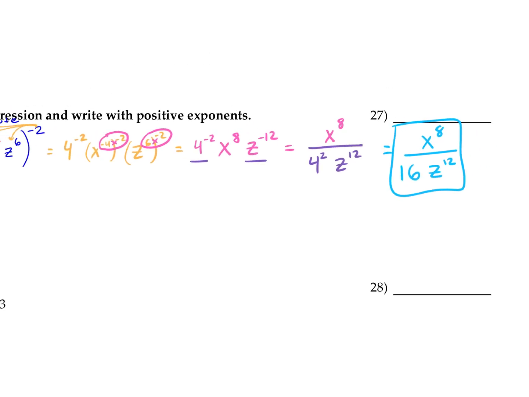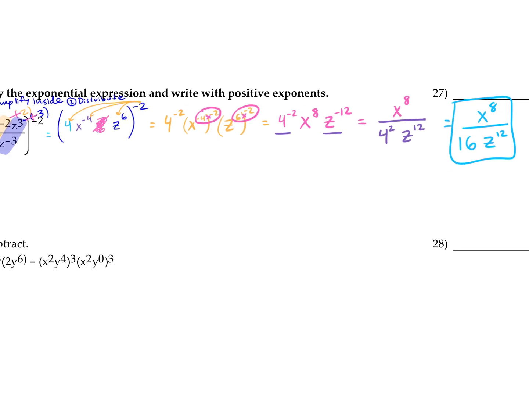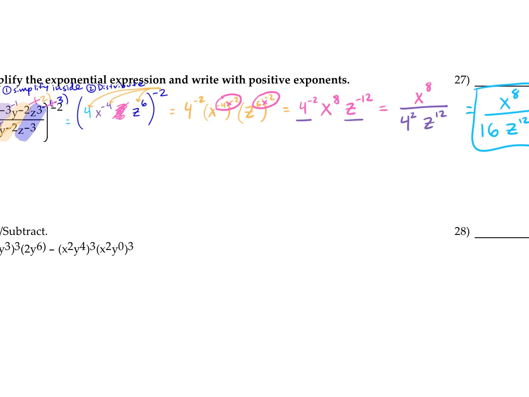So this is one of those where it has a lot of steps, but just make sure you're doing one step at a time. You want to simplify the inside first, make the question a little bit easier on yourself so you're not distributing to a whole bunch of things. Simplify the inside. Then you can distribute. Then worry about your exponents and then move whatever needs to. Just make sure you're doing one step at a time. Don't get ahead of yourself. These are a lot of steps, so just take your time with questions like these.